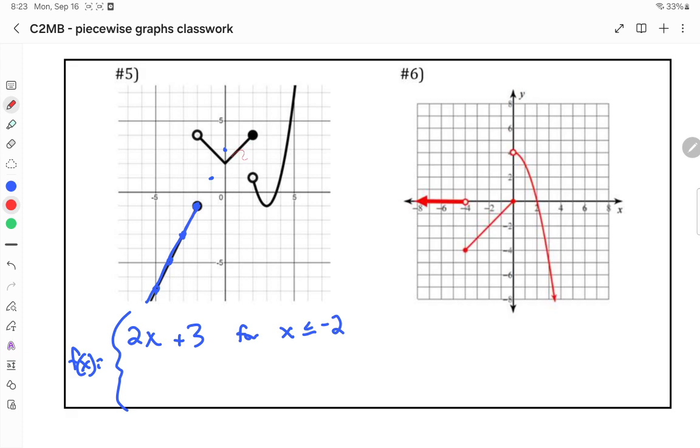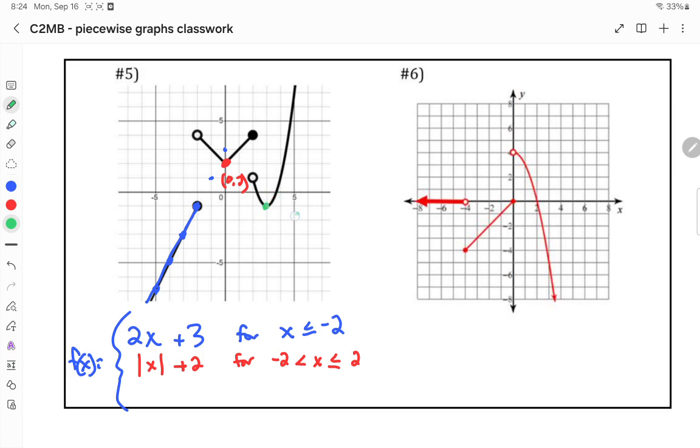Next piece is an absolute value function. This is an absolute value function with the HK value here at 0, 2. I see no vertical stretch going on here, so I'm going to go with absolute value of x plus 2. And now this absolute value function is bounded on both sides. So I'm going to say essentially between -2 and +2. The x is in the middle. Not including -2, but yes, including +2. And this is just saying x is greater than -2, but less than or equal to +2.